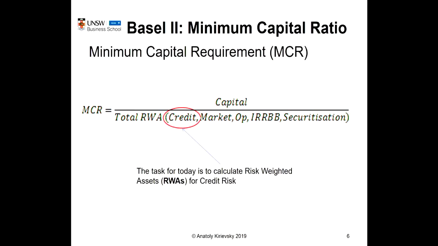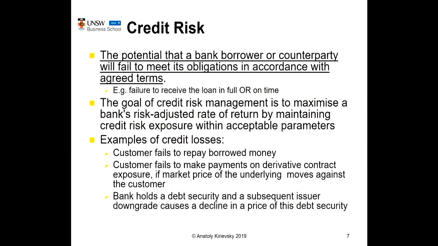Ultimately, we look at our prudential capital ratio, minimum capital ratio, whatever we want to call it. Right, so prudential capital ratio equals the amount of capital divided by risk-weighted assets. And from a risk-weighted assets perspective, we said that the biggest one is going to be credit risk. Right? So how do we calculate risk-weighted assets for credit risk?